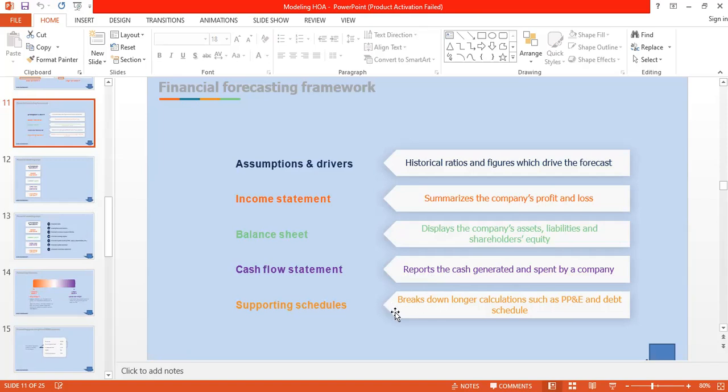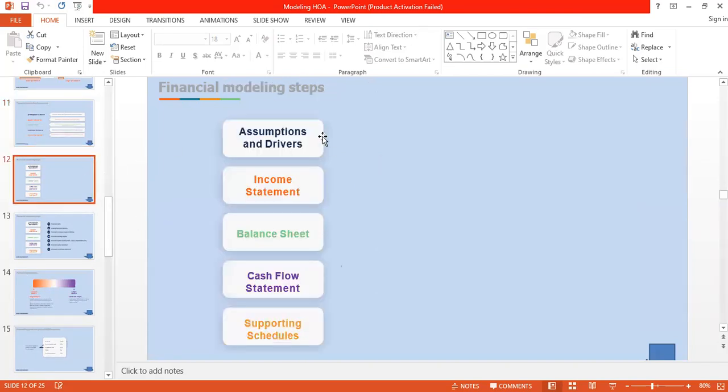Then the supporting schedules, we'll be looking at the breakdown and long calculations such as PPE, the debt schedule, and the other aspects of it. So these are the key areas we'll be working along as we move forward.